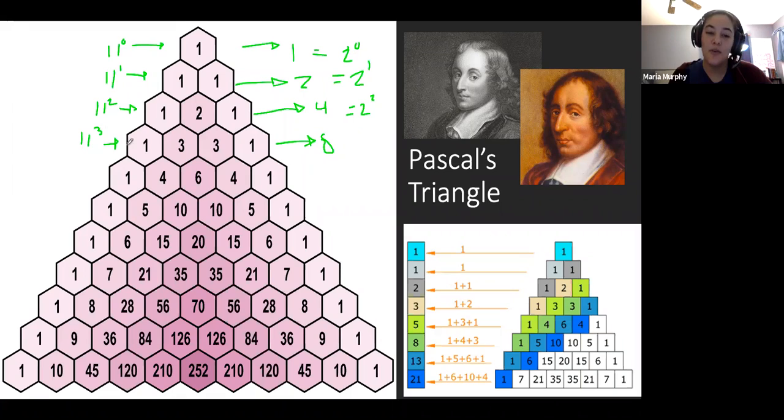But it's definitely really cool to see. You can see here that 9 plus 1 is 10, 1 plus 8 is 9, 1 plus 7 is 8, 1 plus 6 is 7. You can see a lot of these really fun patterns. 5 plus 10 is 15, 10 plus 10 is 20. And you see a lot of that with Pascal's triangle. And that's why it's really a famous triangle, because you could just do so much with it.